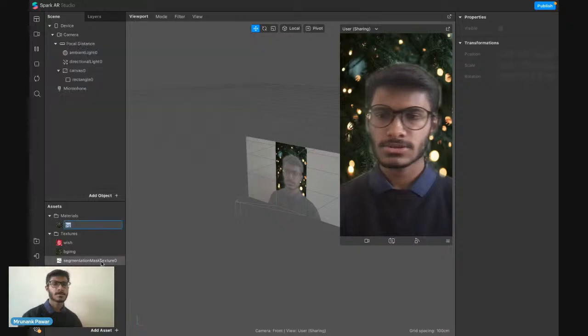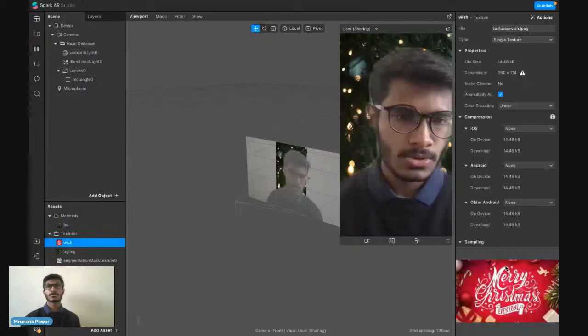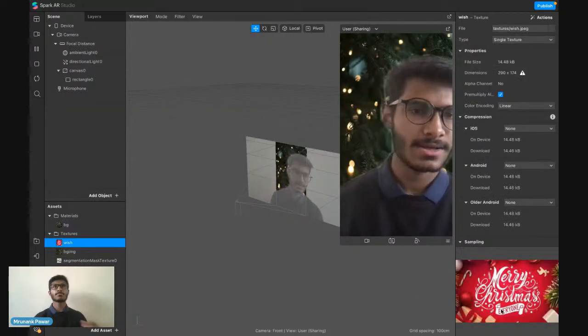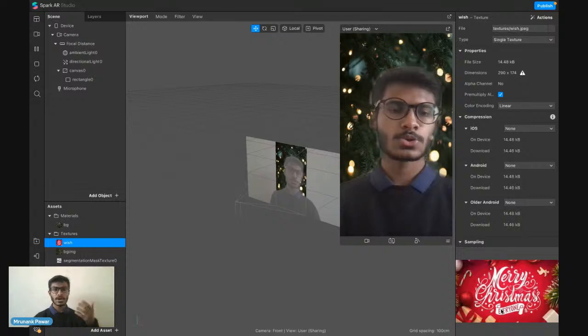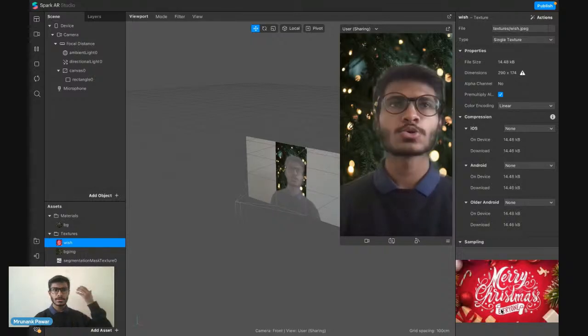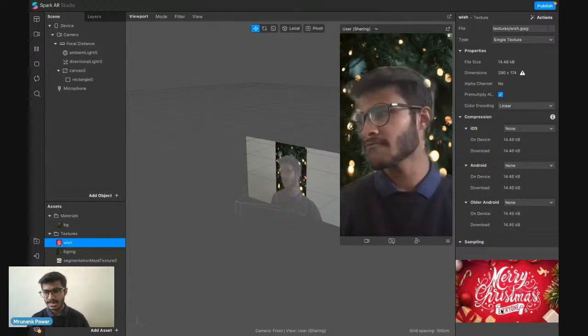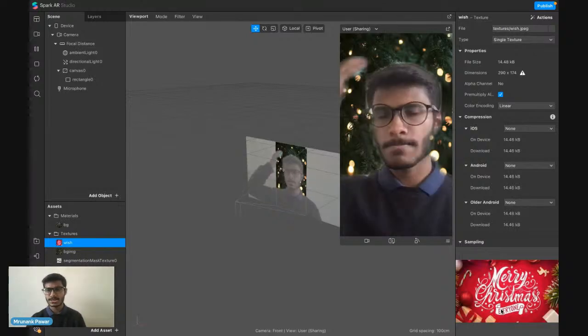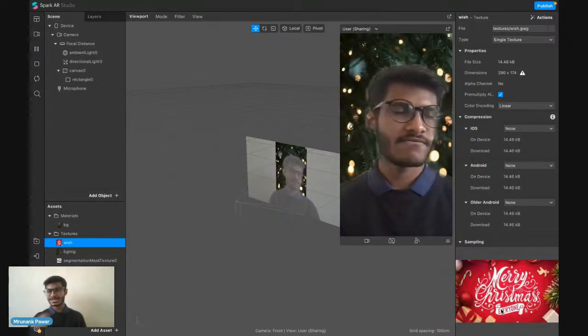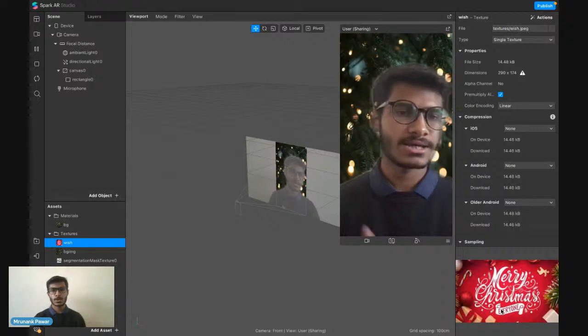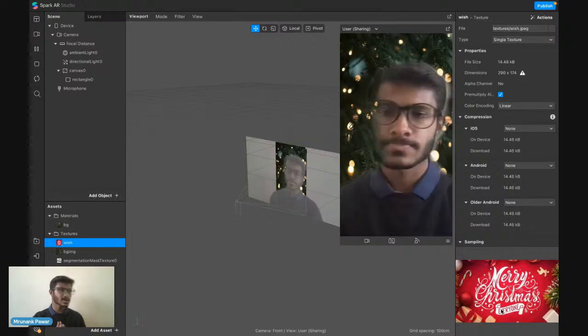I will show you the image first. You can see it on the right side: Merry Christmas, everyone. We want that image to move as we move our head. If I am moving my head towards left, I want it to appear on my head. If I move it along right, then the plane should also move.